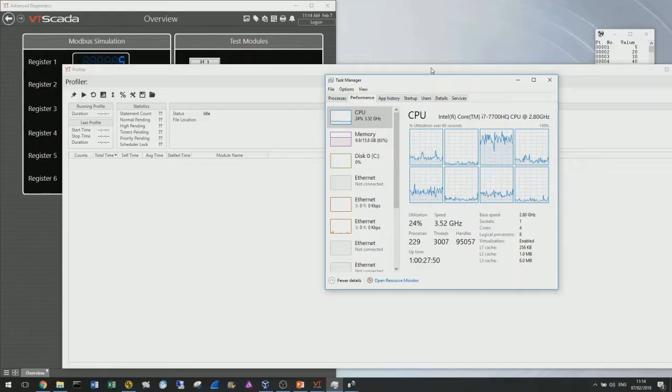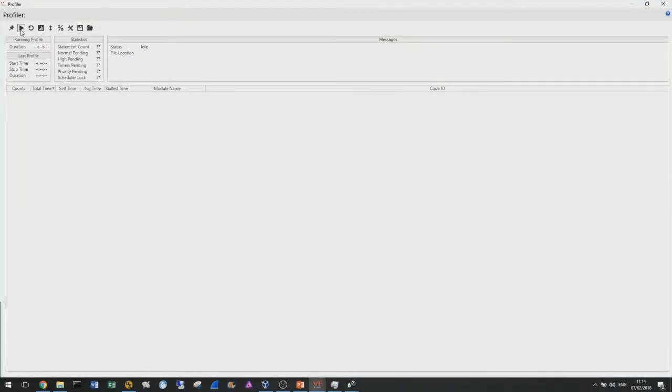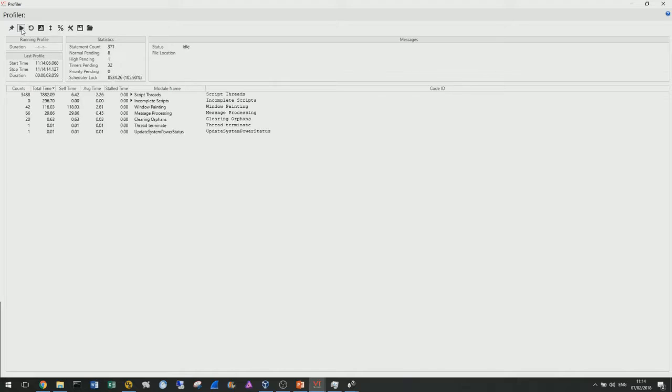I'm going to just run the profile here. There's a play button up in the toolbar. Just hit play, and it's going to run the profile. I'm going to run it for about 5 seconds or so, and then just hit stop. And what we get is, again, I apologize to the folks at the back here for the text being quite small, but we get a list, and it's ordered.